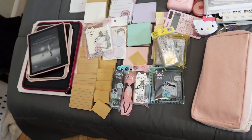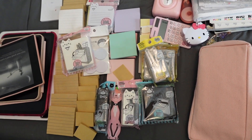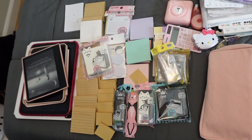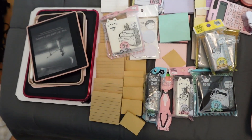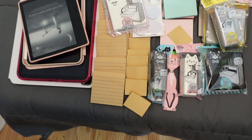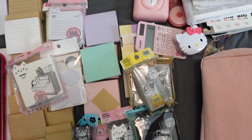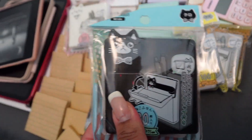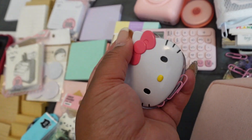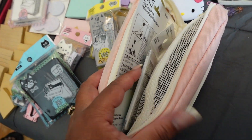We organized everything. I'm going to put it away off camera because I need to figure out what bags it's going in and where it goes on the shelf. I'll also be organizing my book cart — if not in this vlog, definitely in the next one. Here's what I have: my Kindle, my mini iPad, a regular iPad (the 10-inch), and my iPad Pro. There are also a bunch of sticky notes and sticky note cases, a calculator, printer, paper clips — super cute — and I'll have it all linked in my Amazon storefront.